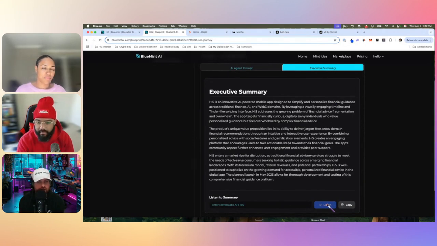And if you do have 11 Labs API keys, you can plug it in there and it can play back to you. 11 Labs is super expensive. This made me think about vibe creation, like add a voice, add a face to it, and then you have a face pitching your app or giving your executive summary immediately. That's MVP 2.